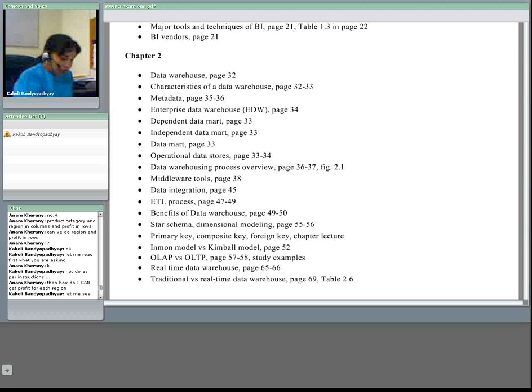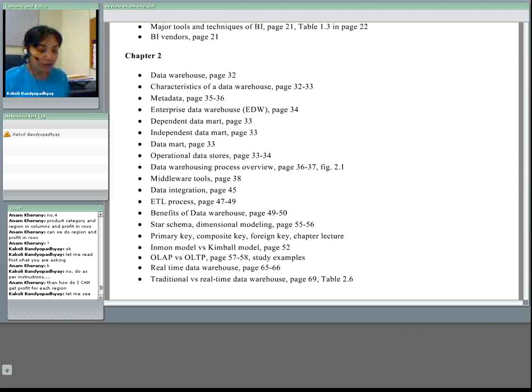Then we need to know what is data integration. It covers three processes: accessing the data, combining different views of the data, and capturing changes to the data. And then we need to know ETL. ETL is a process by which data are loaded into the data warehouse. Extraction, you need to know what is extraction, what is transformation, and what is loading. All of these three you need to look at, okay?